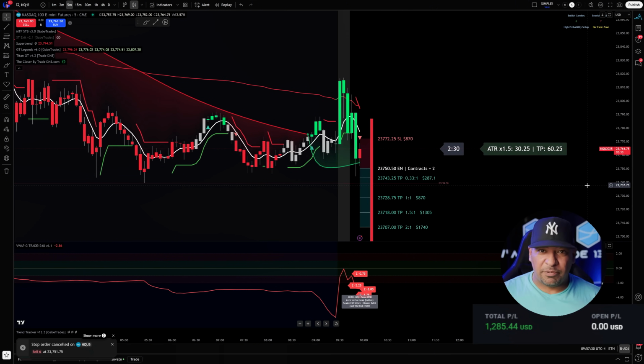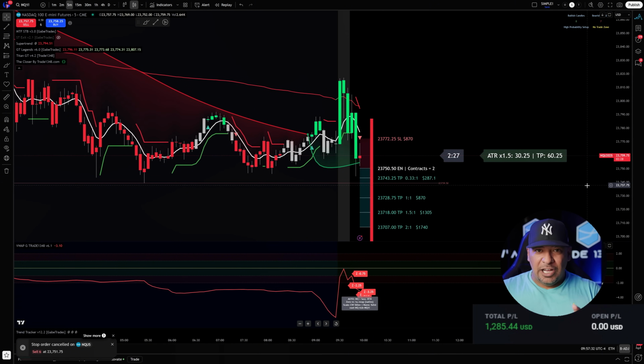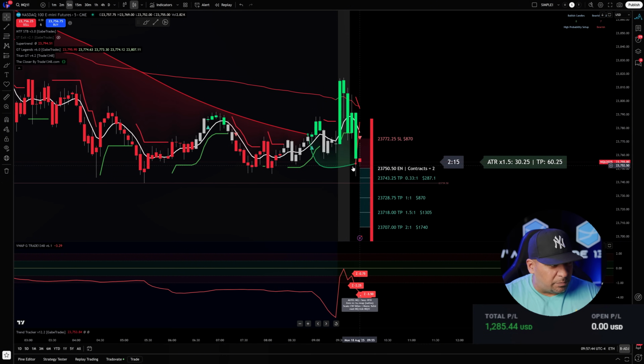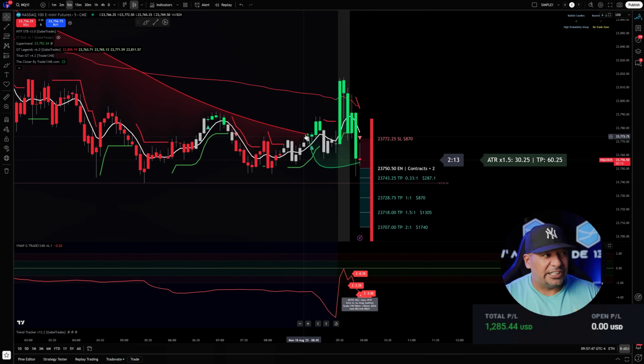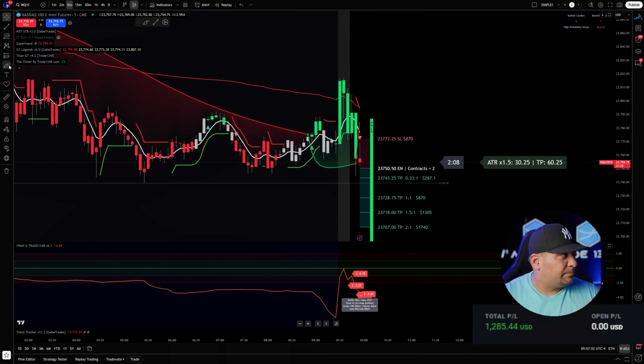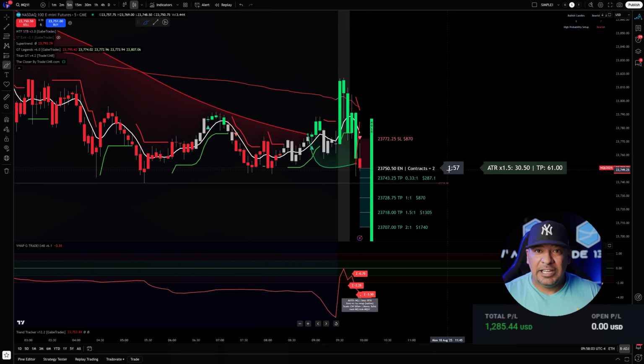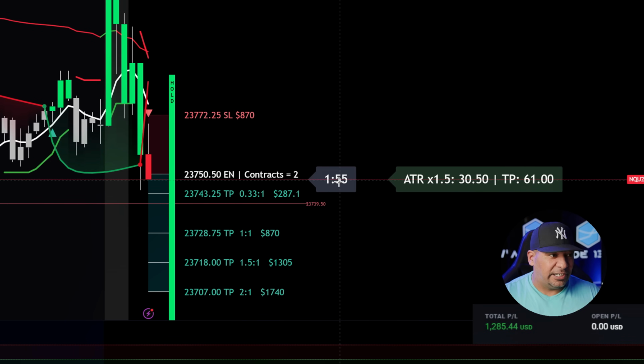Now, I took profit there. Where else could I enter on this trade? Well, I could enter once again upon a retracement. Remember, it's buy low, sell high, and our system is saying we're bullish until it's not, right? So what we're looking for is this line right here. I'm looking for this line right here to close red, not flicker red, close red. And as you can see, the importance of this guy right here.